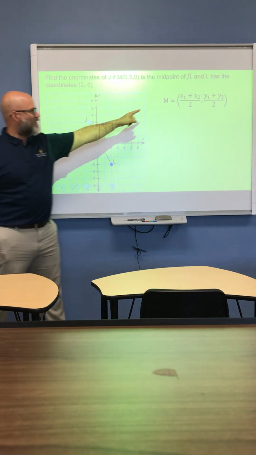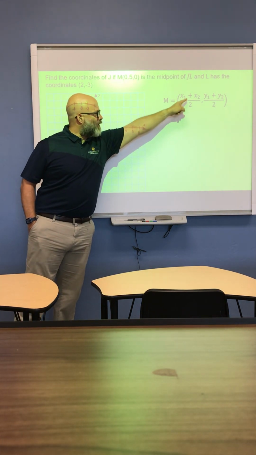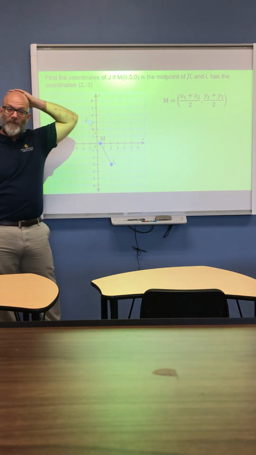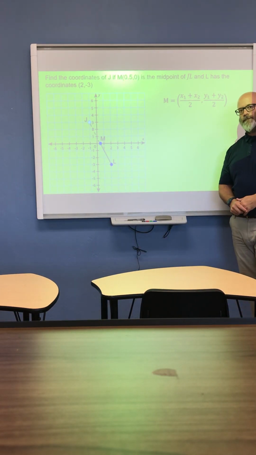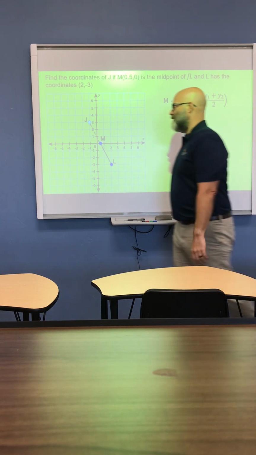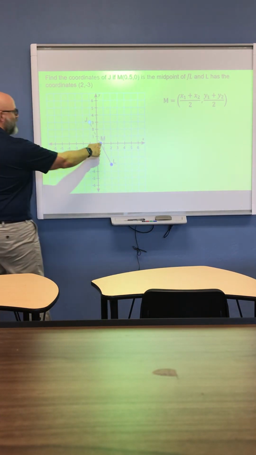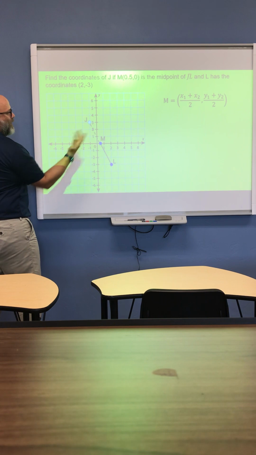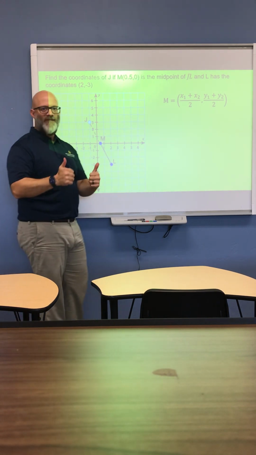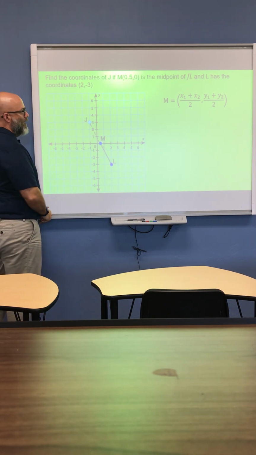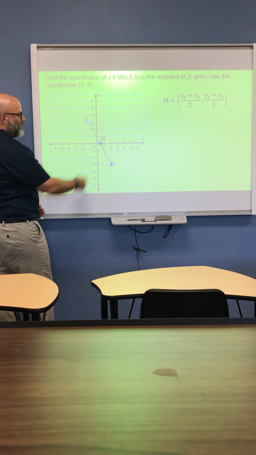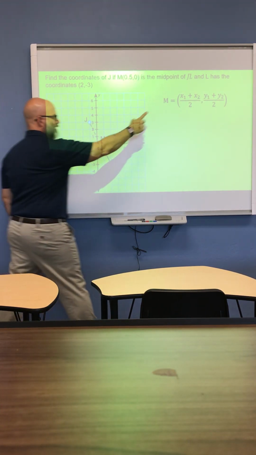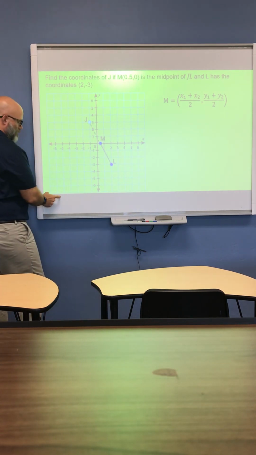Midpoint is going to be, what does this represent? x1 plus x2 over 2, what does that represent? The midpoint of the base. And what does y1 plus y2 over 2 represent? The midpoint of the height. Good. So, I already know the midpoint. It's at 1/2 comma 0. So in place of M, it's 1/2 comma 0. I already know x2, y2. That's this ordered pair L, which is 2, negative 3. So I'll plug in 2 and negative 3.